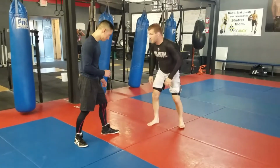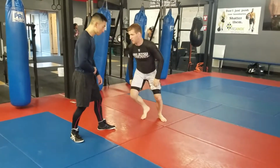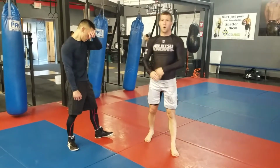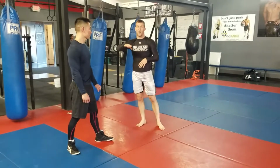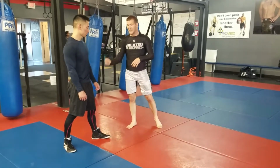This one's going to be a little bit different. I'm going to level change on the step. Okay, so a little bit different, but what we're doing is we're still level changing underneath their defense, and we're getting a quick penetration to get to that leg.